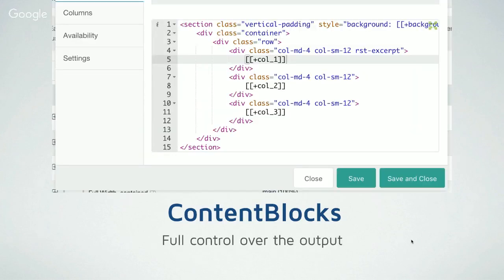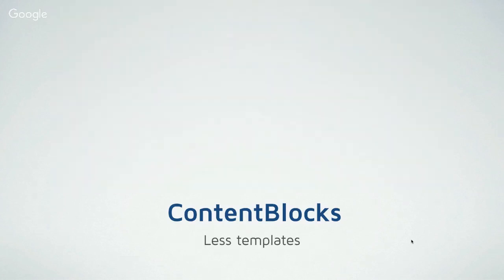As with everything in MODX, you still have 100% control over the markup. This is an example of a layout, one of the rows in the page, and how you can set up the actual markup that's generated. Yeah, so that results in a lot fewer templates. You don't need as many unique templates for specific types of pages. Instead, you just put different types of content within the content canvas and have that generated.